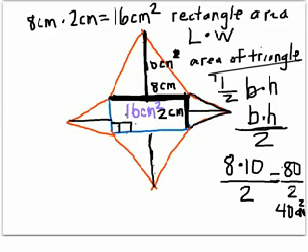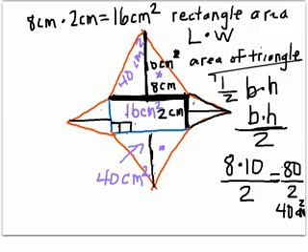Okay, so that's the area of that triangle. Let's get that purple color so we can write it in. So we have 40 centimeters squared. Well, I know that this triangle down here is exactly the same as this one up here. So I know that it too has an area of 40 centimeters squared. So now I only have 2 shapes to go. I've got this small triangle here and this small triangle. Well, let's take a look.